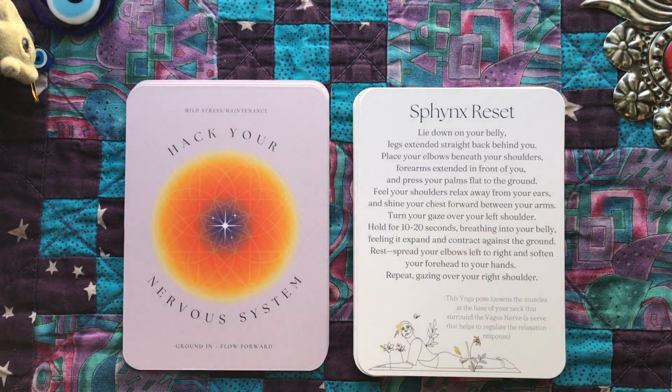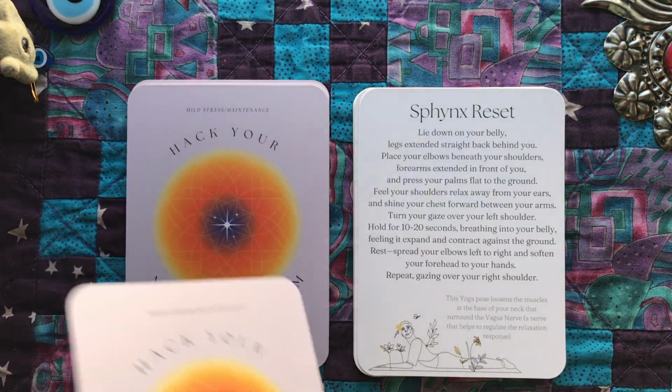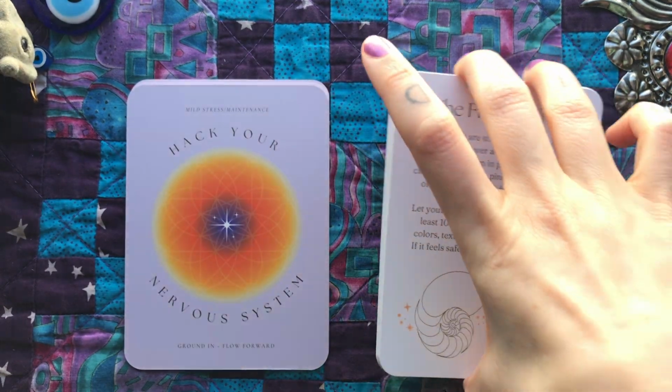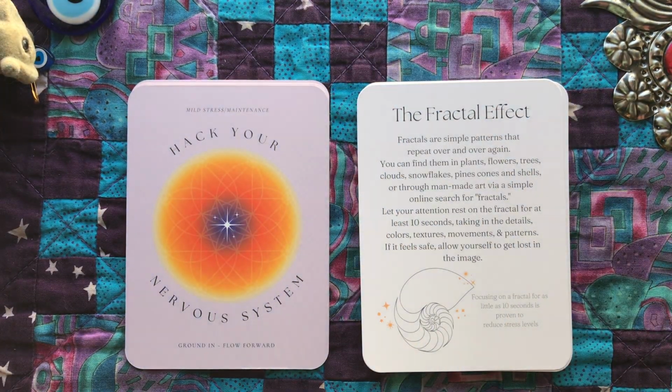So this is the Sphinx pose in yoga. A lot of these is just do yoga, just do some restorative, chill yoga, which I definitely highly recommend. There's been a lot of talk lately of non-sleep deep rest. And I was sort of talking shit about this with a friend the other day, but also my therapist yesterday. I was like, yeah, people are like, oh, do you know about this new cool thing called non-sleep deep rest? And it's like, yeah, it's yoga nidra. But yoga nidra is really extremely helpful for me.